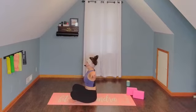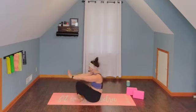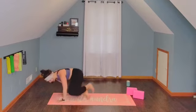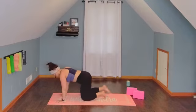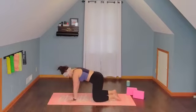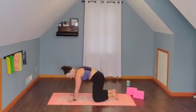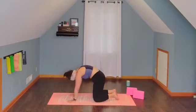Inhale, arms overhead when you're ready, and exhale, hands in front of the body, rocking forward and back until you come all the way to that tabletop position, bringing those wrists underneath the shoulders, knees underneath those hips. Inhale, dropping the belly, lifting the chin, and exhale, round the spine, tuck the chin. Let's do two more breaths here, your pace.